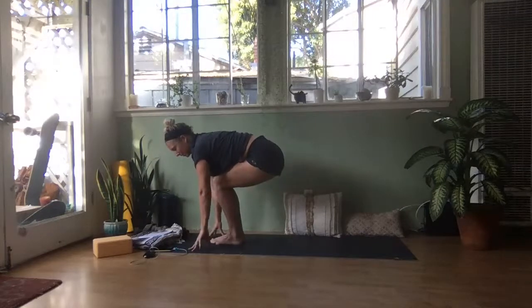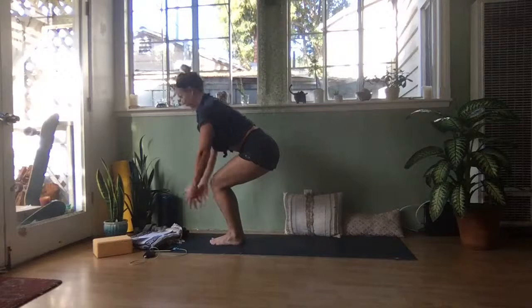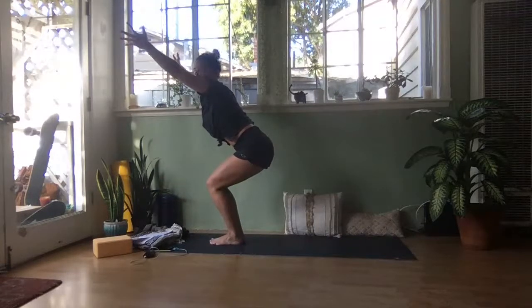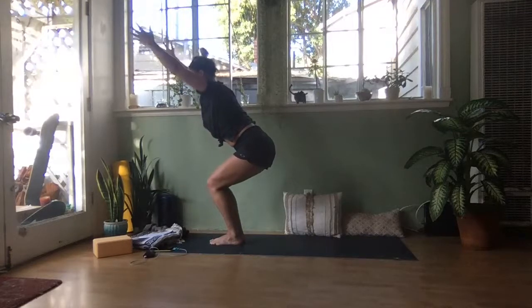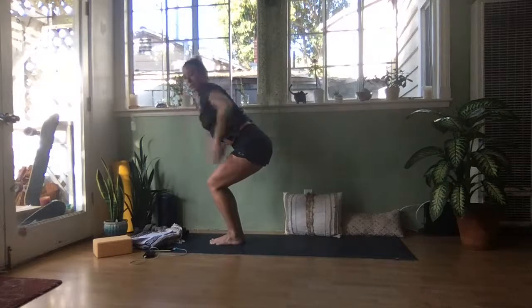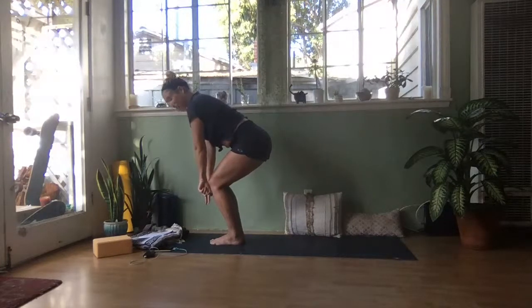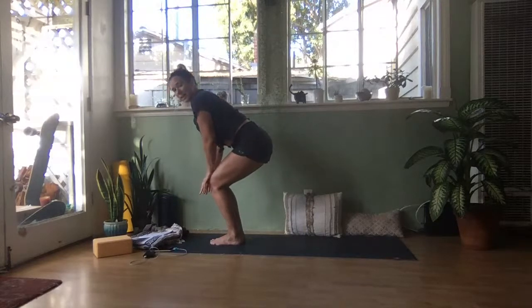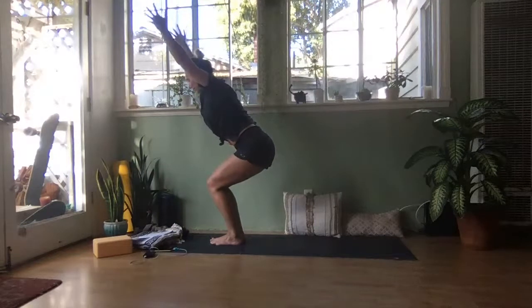So sink your hips low. Make sure that your knees are not over your toes. You want them further back. And reach your arms forward. You can take them out wide like a V. All the way up if your shoulders are open. But just take them up right now. Squeeze your glutes together, squeeze your thighs together. Make sure that your front toes are together and your heels are slightly apart, or your stance is hips width distance apart. Take one more breath here.